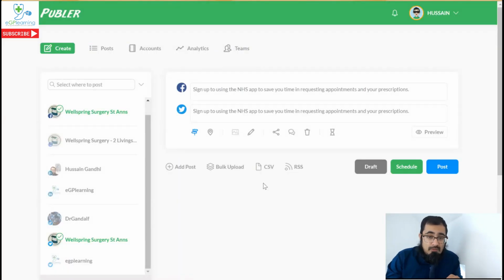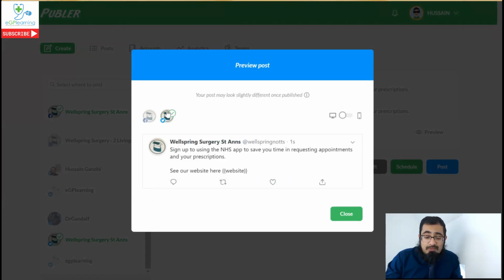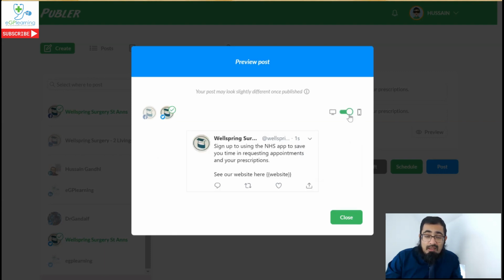These are premium features that you will struggle to find on other accounts. And to be fair, the auto delete one, I've really struggled to find on any platforms really, apart from some of the really high end ones. You can preview what your posts look like. So it'll show you what it looks like on each platform before you actually send them out. And it even shows you the difference based on mobile and desktop platforms as well, which is quite cool.